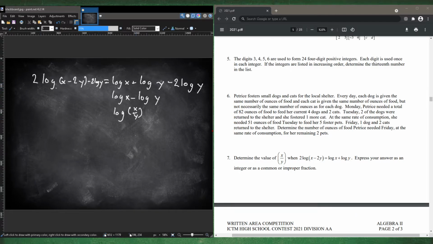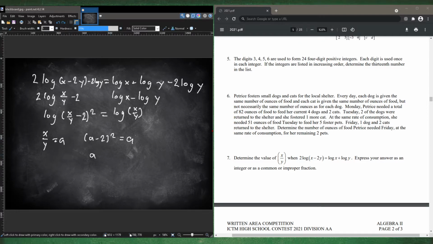Now in this case, we would take out the 2 and do it later. So then log of x minus 2y divided by y. That's x divided by y, and then negative 2y divided by y is minus 2. So we have x divided by y minus 2, and then we have 2 in front. So we have log of x divided by y minus 2, squared, is equal to log xy. We could just replace x divided by y with something like a. So then we could rewrite this equation as a minus 2 squared is equal to just a. Basically, just get rid of the logs because they're the same thing.